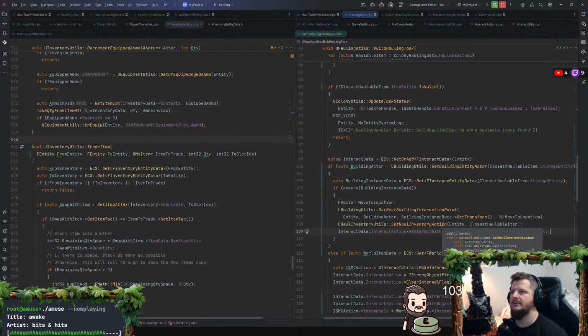So I guess I need to, on the item, get the stored in, and then check if that entity is a colonist or a building.